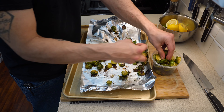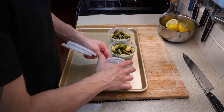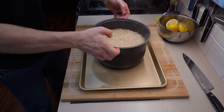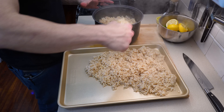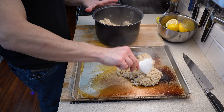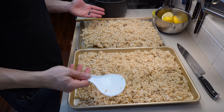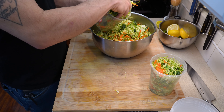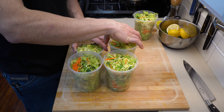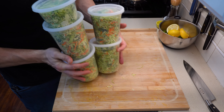While the chicken is steaming, grab some containers and start loading up all your prep. For the Brussels sprouts, I'm separating them into smaller containers — about two portions per container. The reason I like using aluminum foil on sheet trays is so I can use the same tray to start cooling down my rice. After the rice is done cooking I like to cool it down on sheet trays — the more surface area the faster it cools. I let my rice hang out for about 30 minutes like this. The slaw goes into larger containers. And this all goes into the second fridge because we also need to start cooling down our turkey chili.